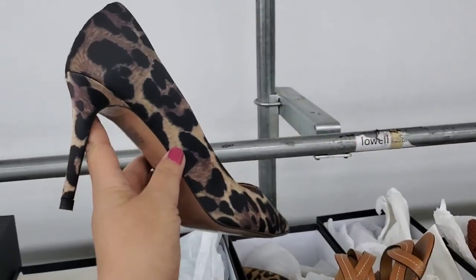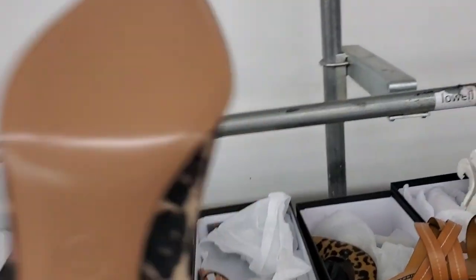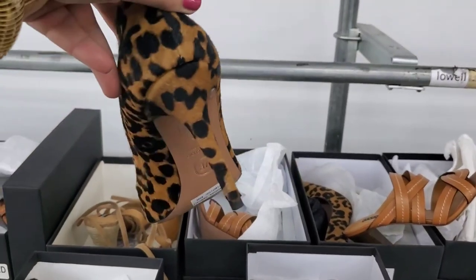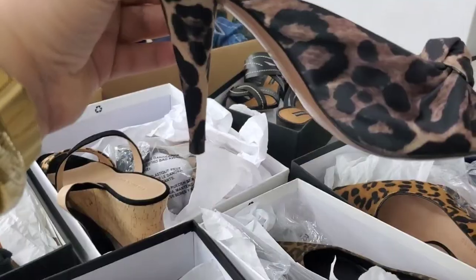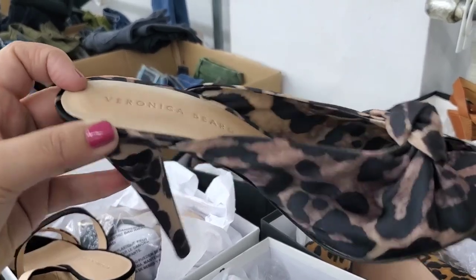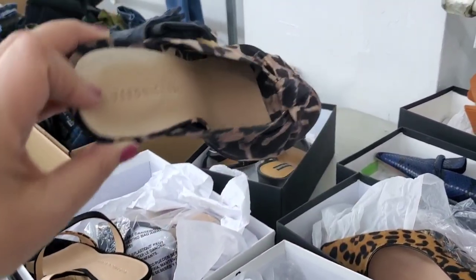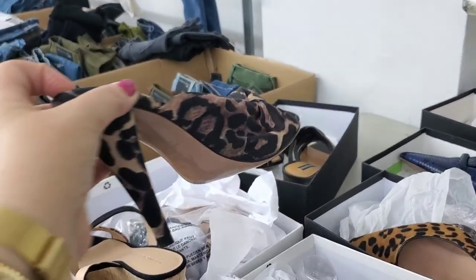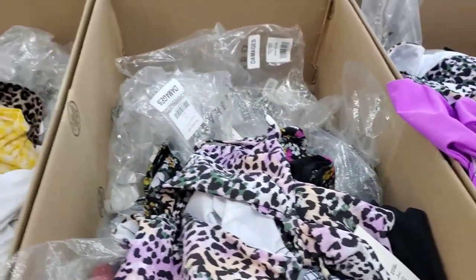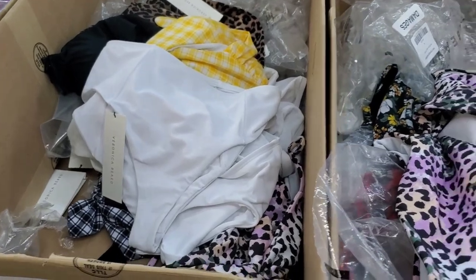Classic animal print stiletto — this one is a must for $35. This one is size 9.5. Another one in calf skin. I really love this one right here but it's big on me unfortunately. They are so pretty on but my heel was finishing too far back and it wasn't looking good on me, so I have to leave them behind for somebody else.